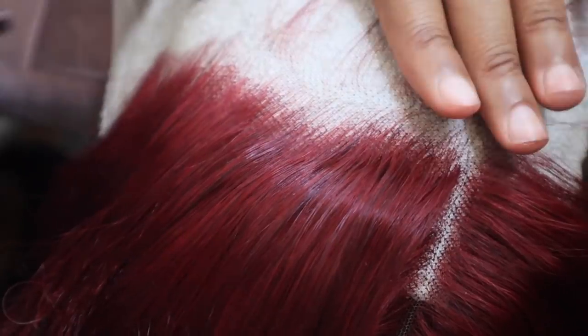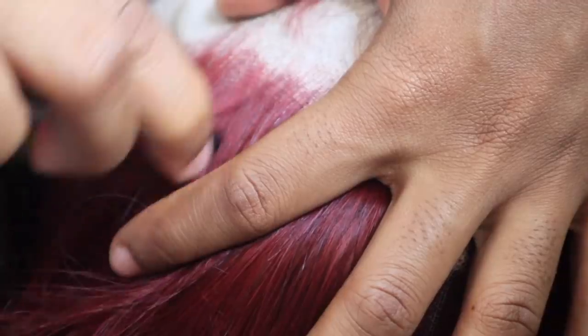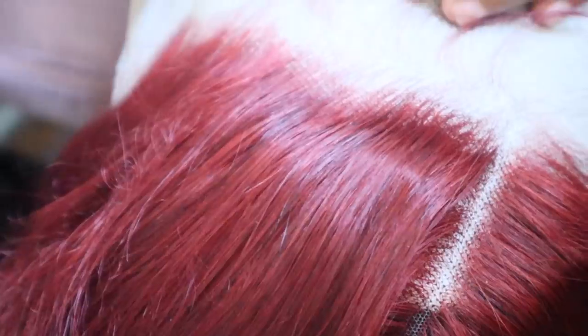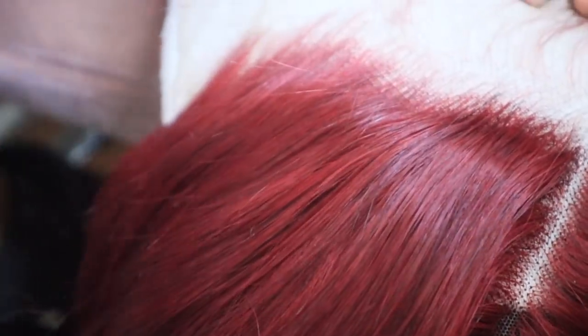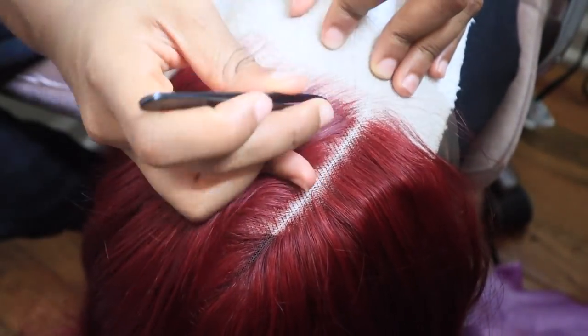So at this point, the hairline is looking a bit more doable. As you guys can see, plucking is not like a 2-minute thing. It takes a while to get a good hairline. So I just want you guys to be patient with the plucking process because it can be very tedious, but the end results are always good. So just take your time with this.